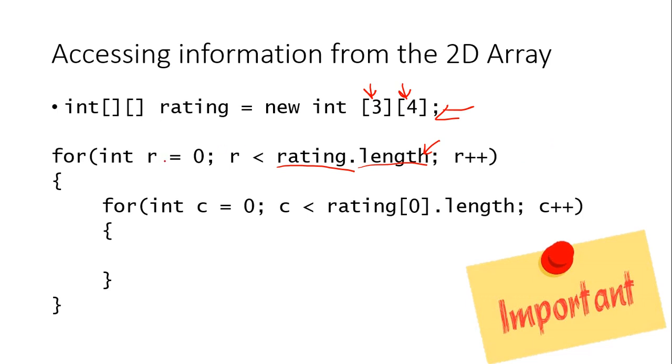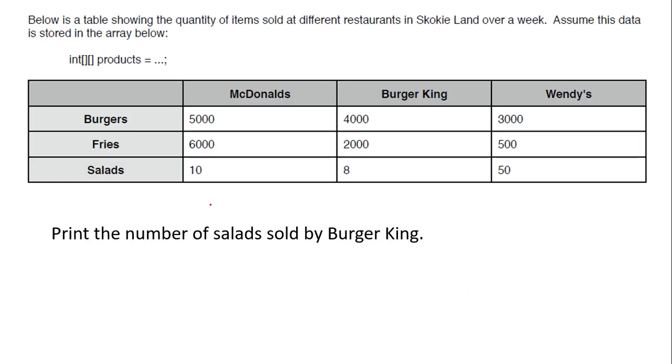So I'm going to go from row 0 to however many rows. And in each row, I'm going to go through the length of that row, which would be the number of columns. Now, this R and this C do not need to be there. However, I find it easier by labeling it R and C because that tells me what's my row and what's my column in this particular state.